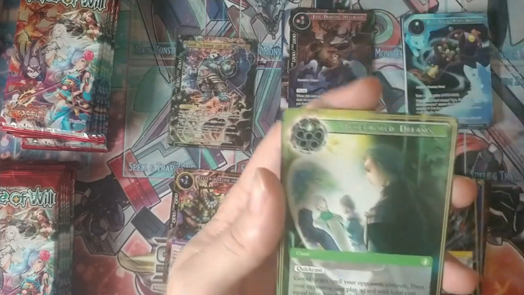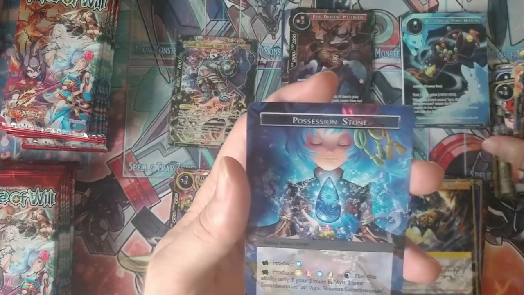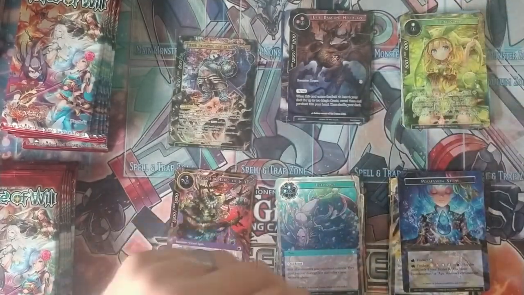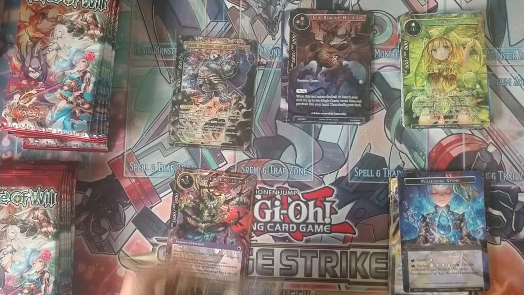So we got Unstable Golem, Otherworld Dreams. Our rare is Possession Stone. So we did get the full art for this one, and I think the full art's got some value to it. So we're happy with that. And a common Leaf Garb. Very cool. Let me just see if we can get a better feel.